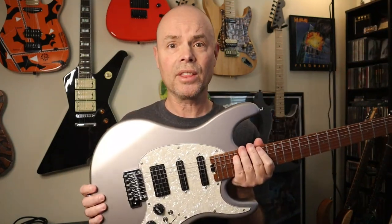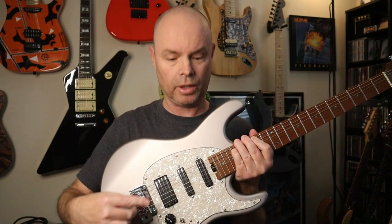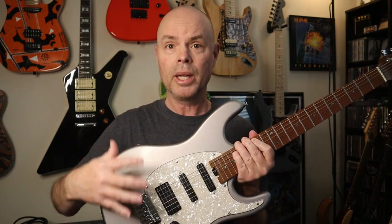Now the pickups, we've got three pickups. These are humbuckers, okay? We've got three humbuckers. It's got the dual blade style. So they might look like single coils, but they are humbuckers. And then this one, look at this. It's got four blades. And that's supposed to provide a stronger, higher output for that pickup. And it does, it sounds really good.